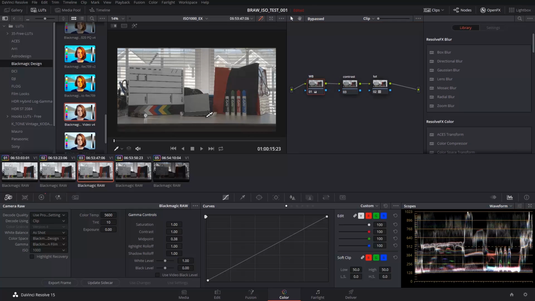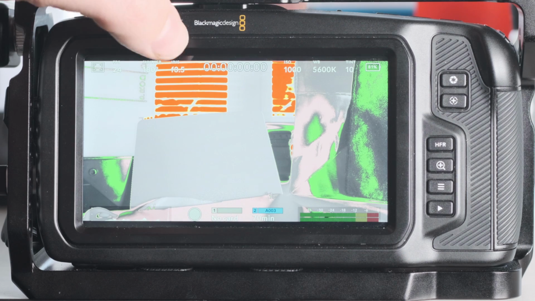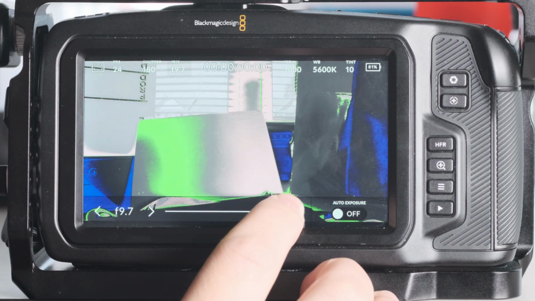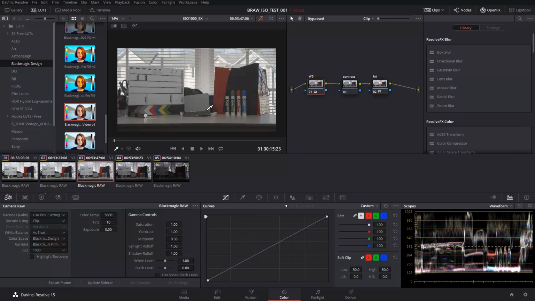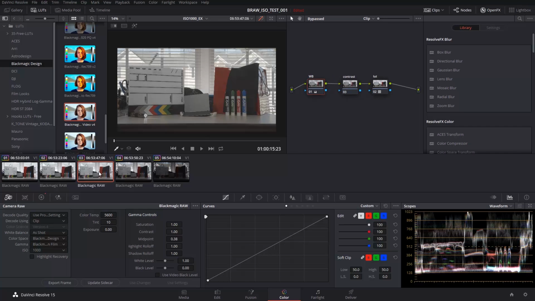Here we are at ISO 1000, and if again you look at the waveform monitor, middle gray is about the same area as at ISO 400 and 100 previously. And if you just look at the background, we do have what looks like more highlight information, just on an overall glance. So in order to achieve this, I had to actually change my real exposure. I had to close down the iris, I had to use a faster shutter speed, and it gave me this picture, okay? So if we compare to ISO 100, you can see how different it looks. But again, this is not because the ISO levels are doing anything different with the capture, and I'll prove this in a second.